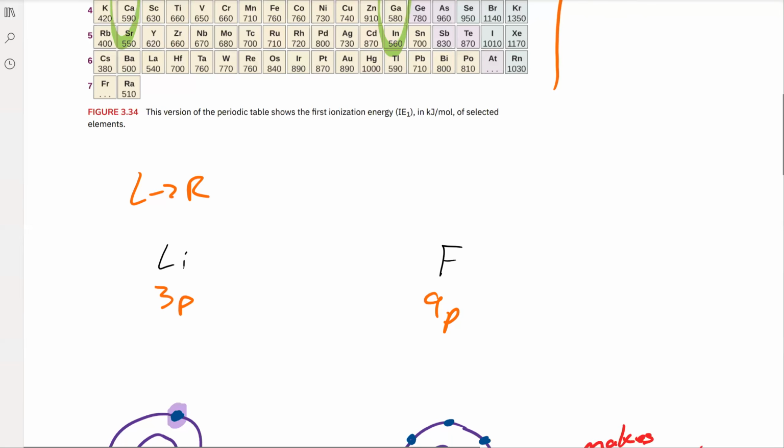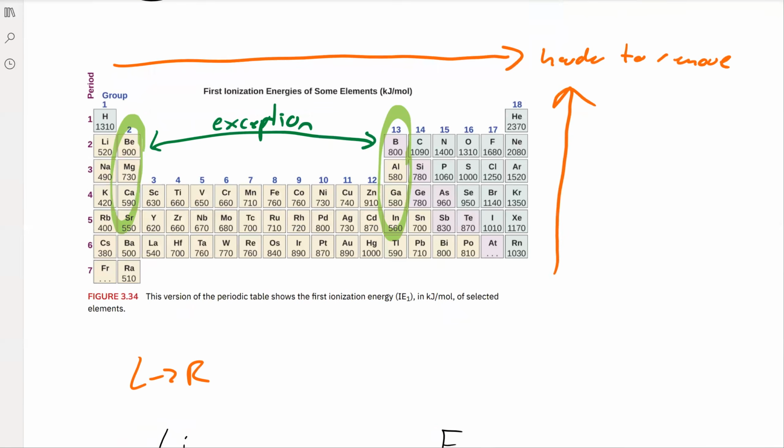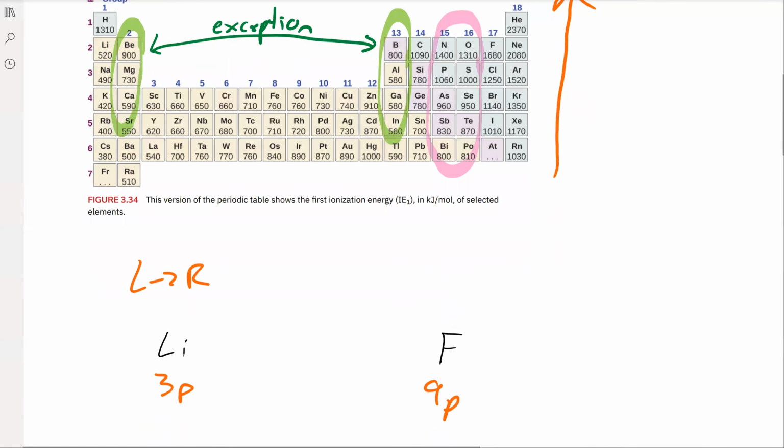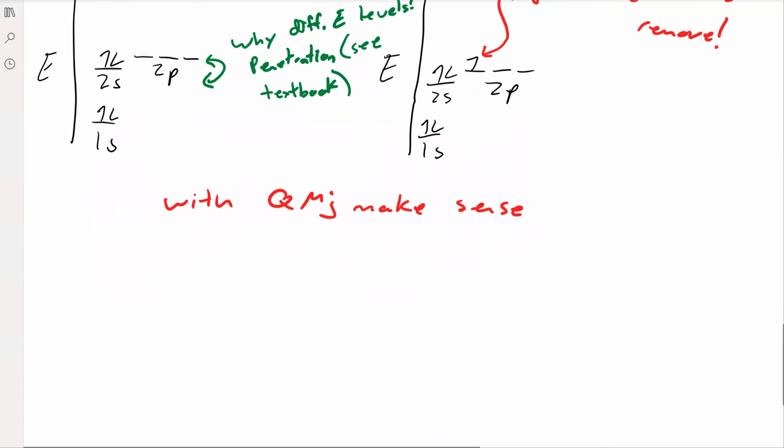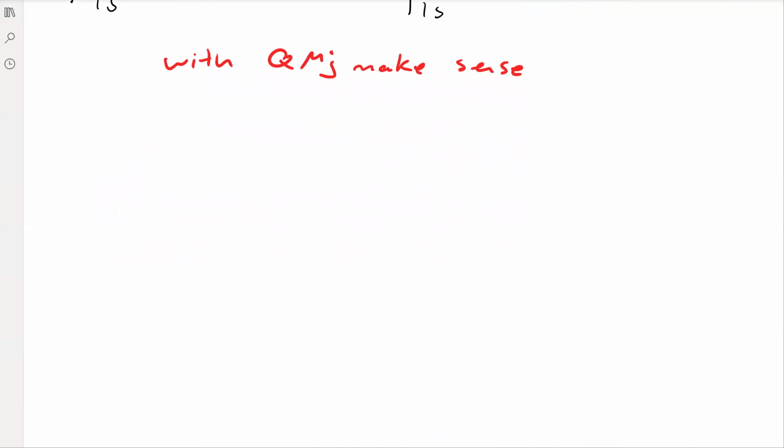Let's see if we can spot any more trends. And obviously, since I've said that, we're definitely going to find some more exceptions to the trends. And that other exception is right here. Going from group 5 to group 6, we can see going from nitrogen to oxygen or phosphorus to sulfur, again, our ionization energies are lower instead of bigger. So can we explain what's going on? And the answer is yes, we can.